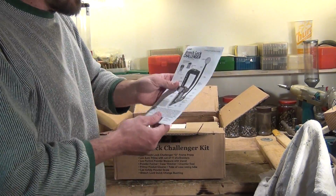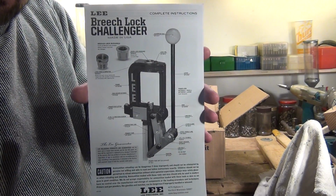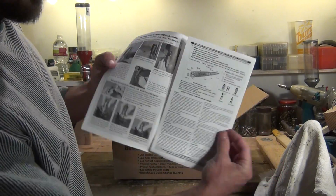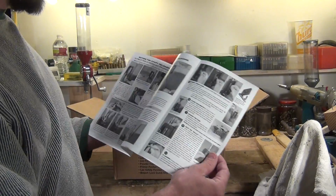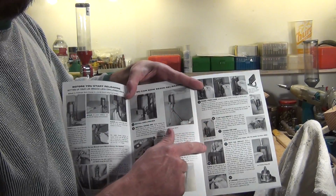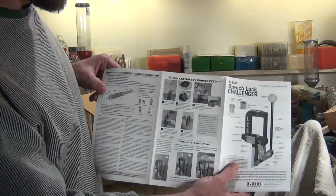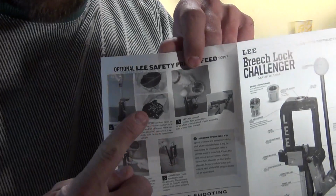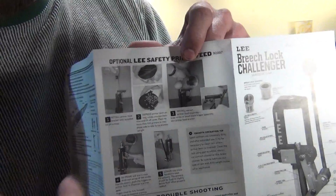The next thing that you see is the owner's manual for the press itself. This will talk about probably assembly and things of that nature, how to mount it to the bench. Just simple instructions. It even gives you some instructions on how to reload. Talks a little bit about the press and the procedure of reloading. So that's kind of a neat little manual. Talks a little bit about the priming. Now this priming system that you see right here, this is the one I'm talking about, the one that goes on the press. This is not what we have in our kit here today.